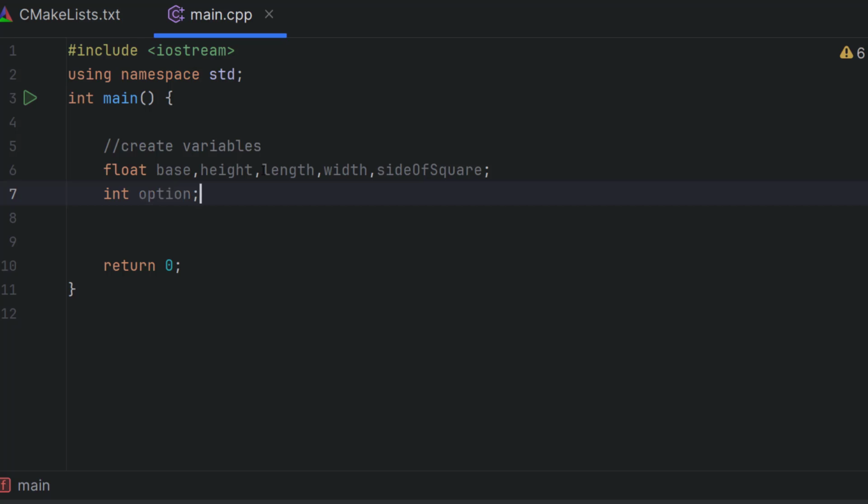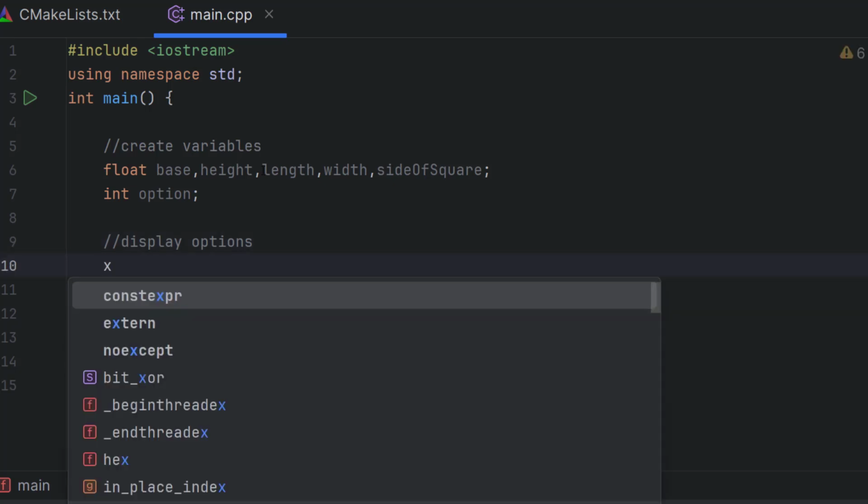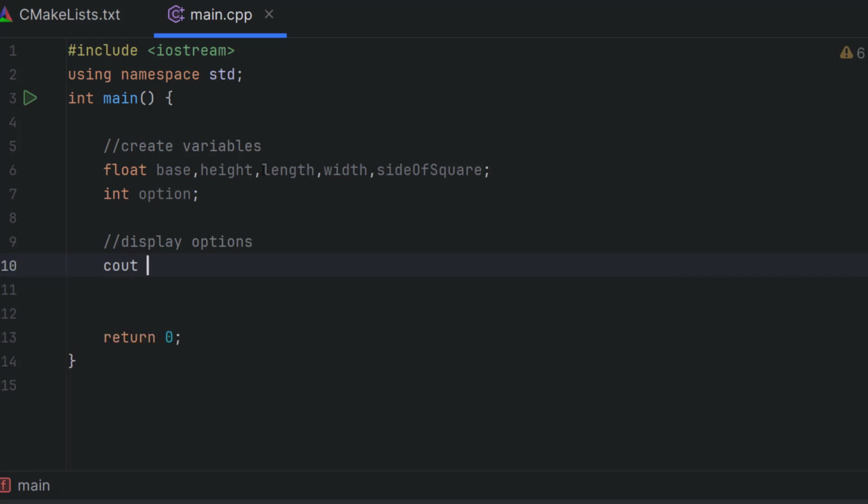Now that I'm done with the creation of variables, I have to display the options, okay? So let me write a comment here as display options. So I'll first cout, in double quotes, I'll write select a shape to calculate its area.